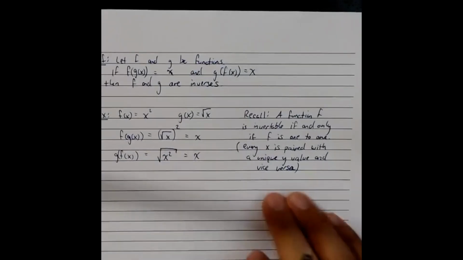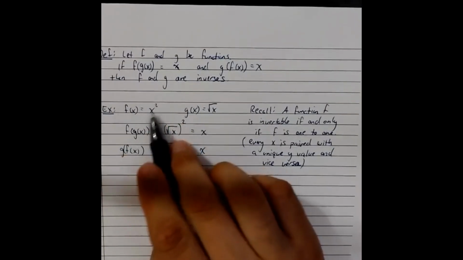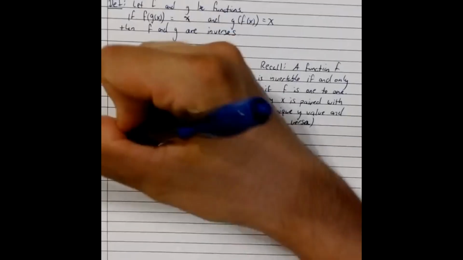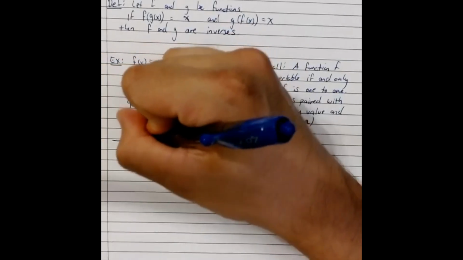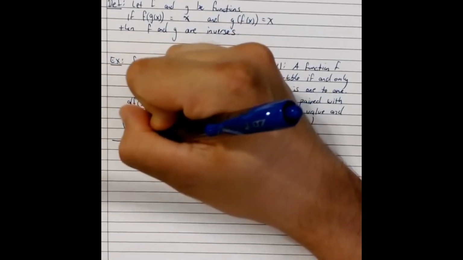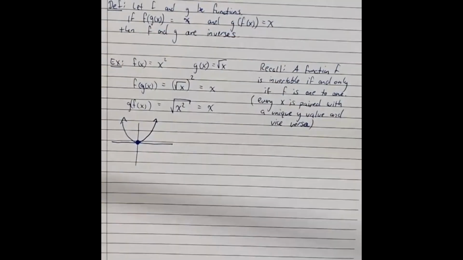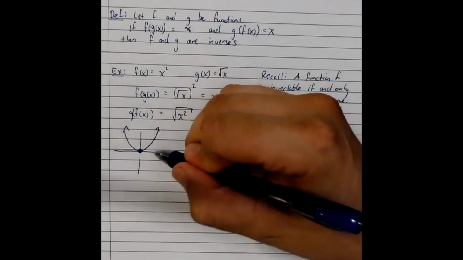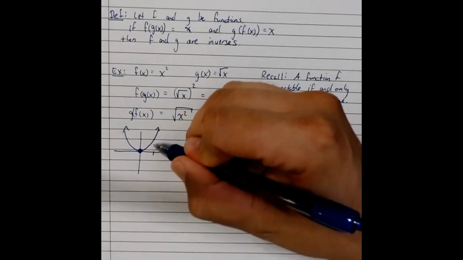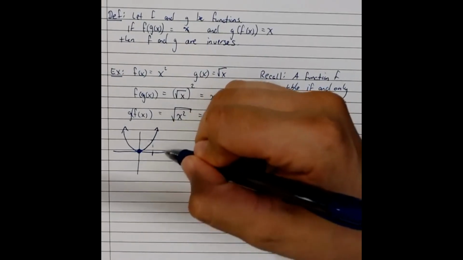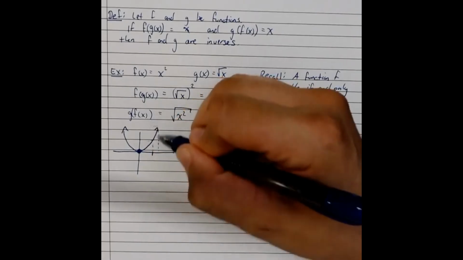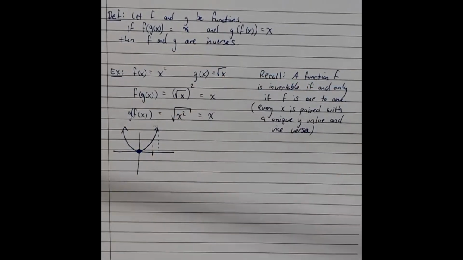All right. But if you note, that means that this function shouldn't be invertible. Because after all, the graph of f of x equals x squared is a parabola, which starts at the origin and goes up in both directions. But that is not a 1-to-1 function. Because, yes, if I choose an x value, that does give me a unique y value. If I choose x equal to 1, the y value has to be 1. If I say x is equal to 2, the y value has to be 4. So every x value does have a unique y value, but the opposite is not true.